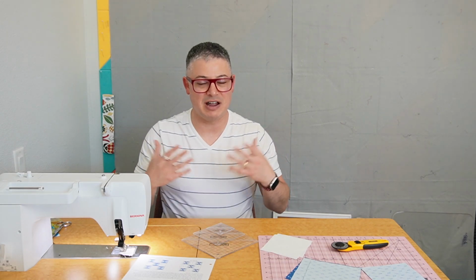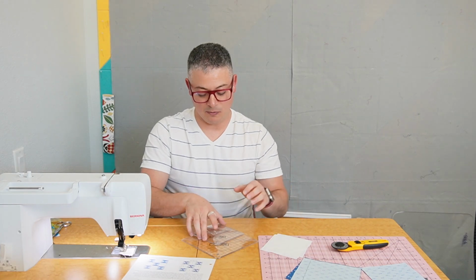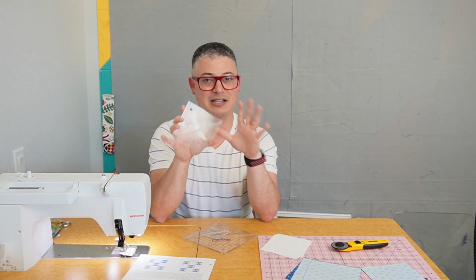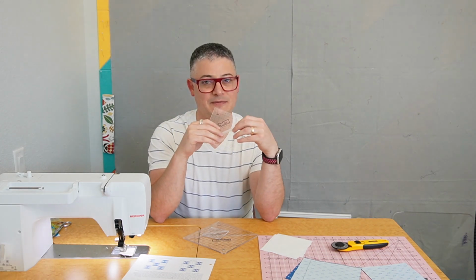But this block is a bunch of quarter square triangles. Half square triangles are my nemesis. I don't know what it is about them, but they're never correct. So what I have found is these Bloc-Loc rulers. Connecting Threads has them. They're a set of 3. Check them out. They are life-changing.